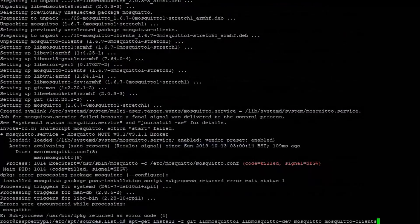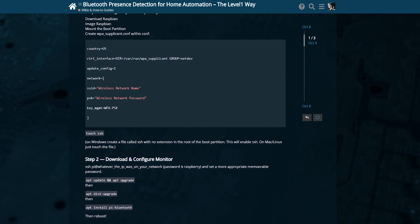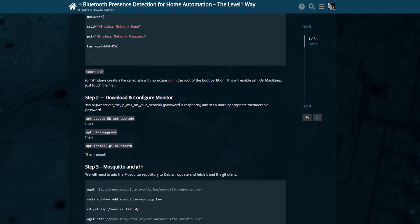There's a really cool library called Mosquitto — M-O, but it's not spelled exactly like mosquito. You'll want to apt install that. And then the very last thing is there's a shell script called Monitor — you'll set up Monitor. What Monitor does is look for Bluetooth beacons or Bluetooth devices that you pair with this or that you don't pair with this.